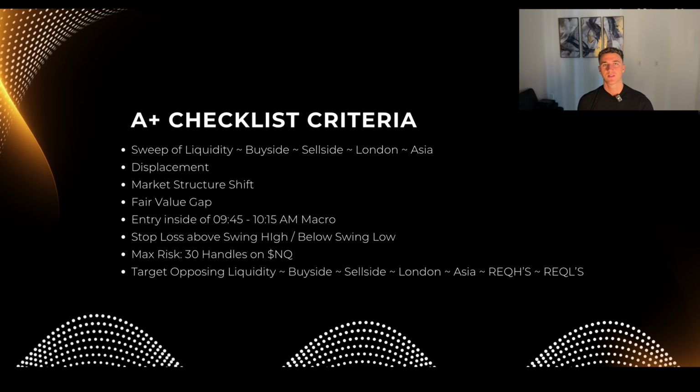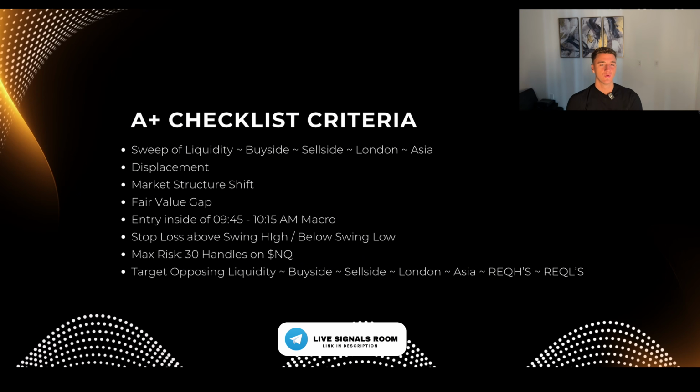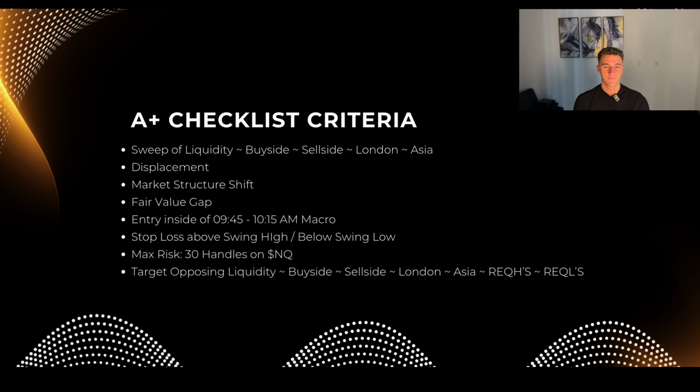Usually what comes with displacement is a market structure shift. So let's say we've just swept sell side liquidity, for example, we want to see price displace above a swing high. Once we break that swing high and we have a body closure above that level, that is then considered a valid market structure shift. Now, if price doesn't have that body closure above that swing high, yes, the trade could still be valid. However, it's going to be 10 times lower probability compared to if we actually closed above. Again, this is going to be the opposite way around if we swept buy side liquidity. We want to see a break below a swing low.